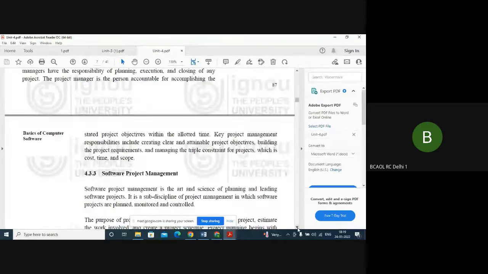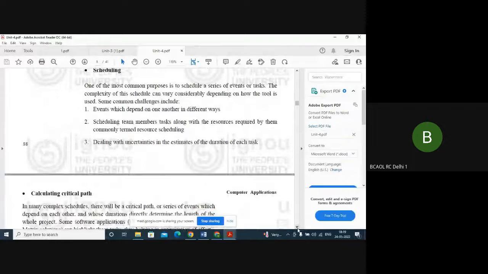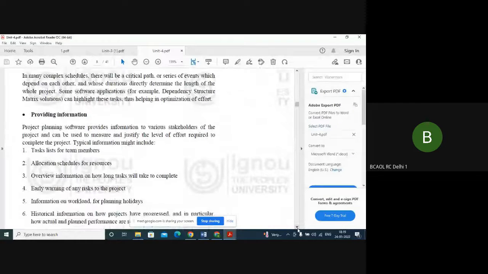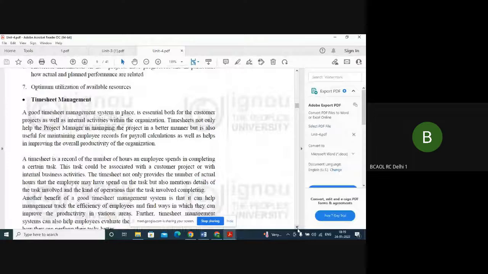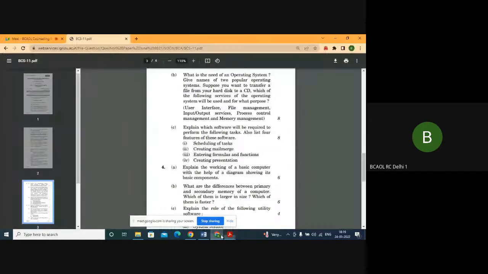These things you can do. Then you can also do scheduling, calculating critical path, providing information, timesheet management. These are the tasks you can do, right? If desktop applications, you can use MS Project or Gantt Project, or web-based applications. These are the examples which they have given.